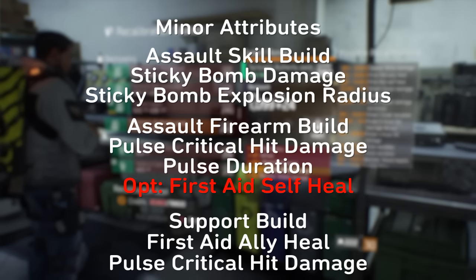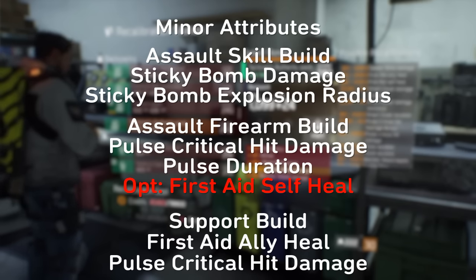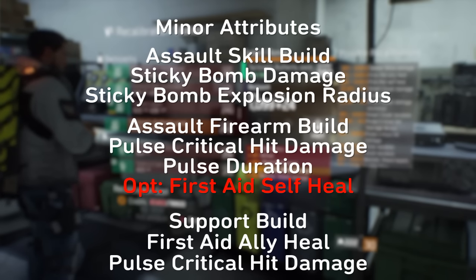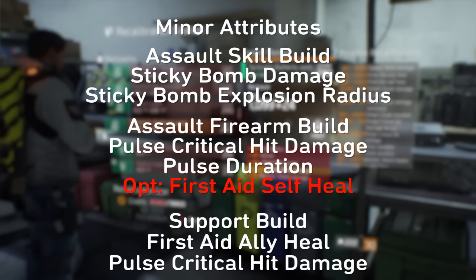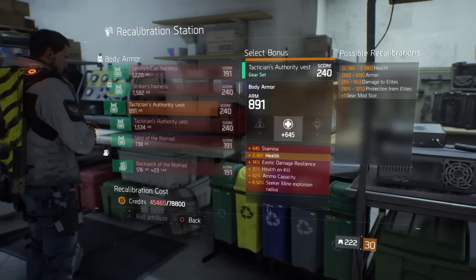So really, the assault builds and the support builds are going to be very similar on this. However, if for whatever reason you guys have another skill, maybe a support station or whatever, you want to run, that's fine. It's your choice, whatever skills you may want to use. However, I recommend the First Aid Ally heal and the critical hit damage for the rest of you. If you're going skill power, go with the Sticky Bomb damage and the Sticky Bomb explosion radius. Next one we're going to look at is going to be your chest armor.